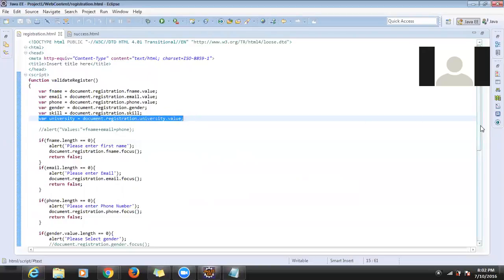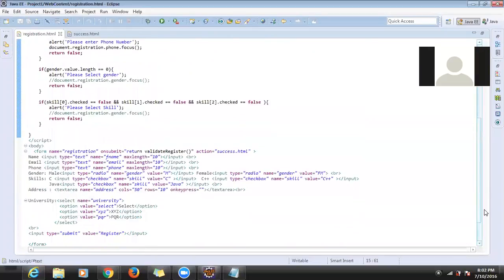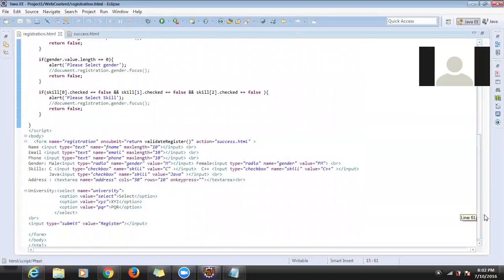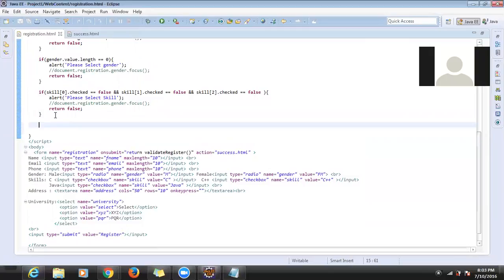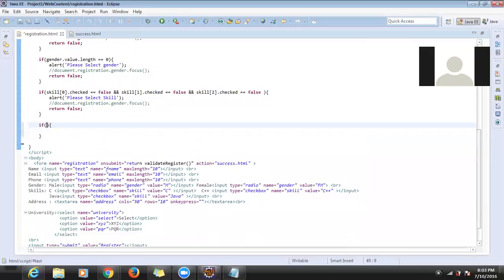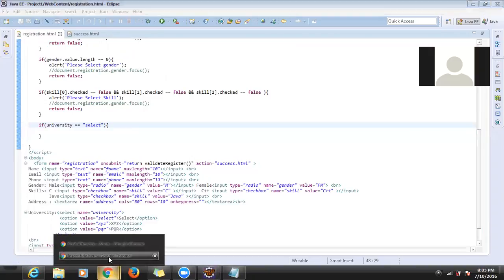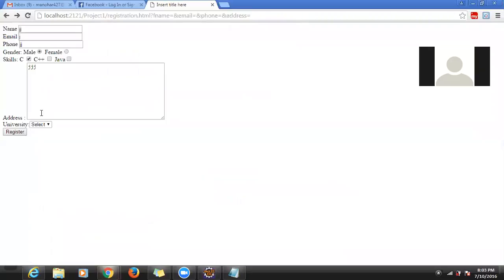So now let's suppose the user has not selected any valid university. In that case we need to display please select university. So we need to do validation. Okay. So if university equal to select, so if the user has not selected any university, then what is the default value?